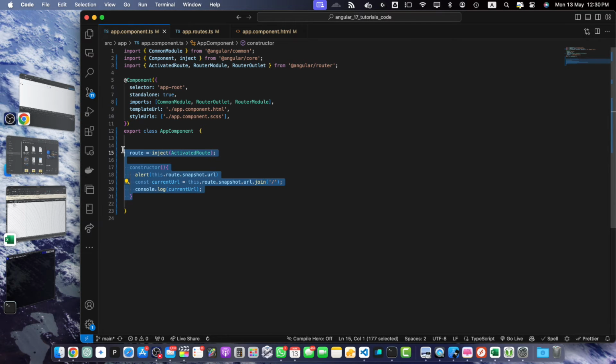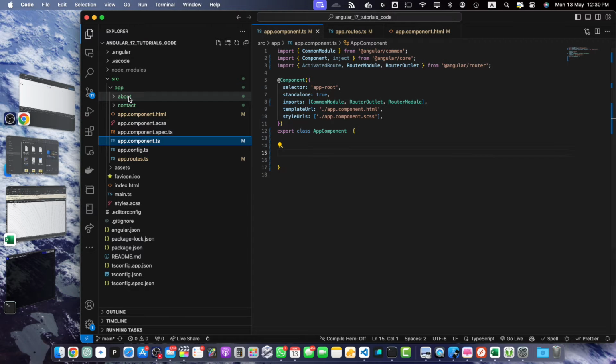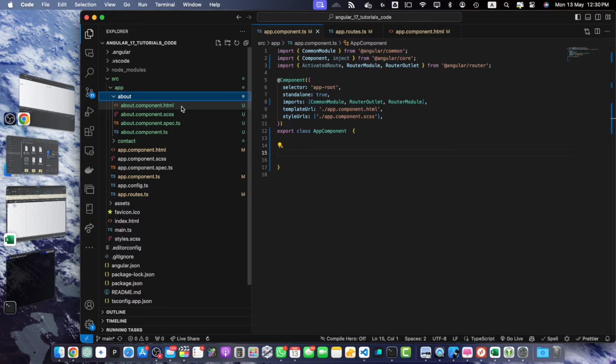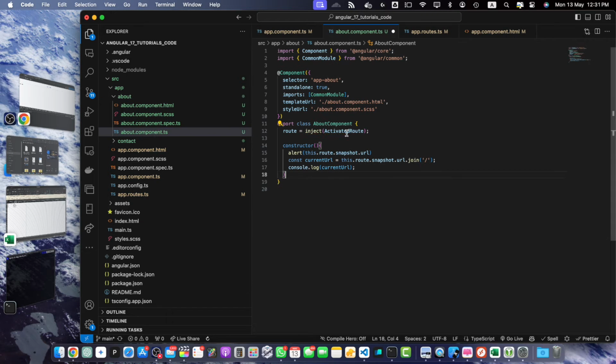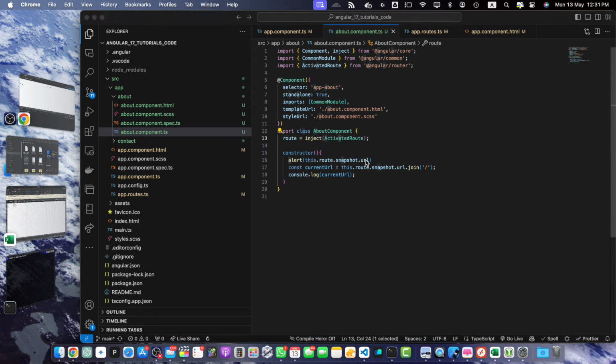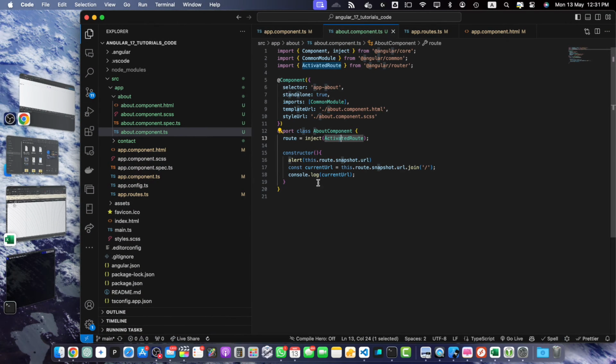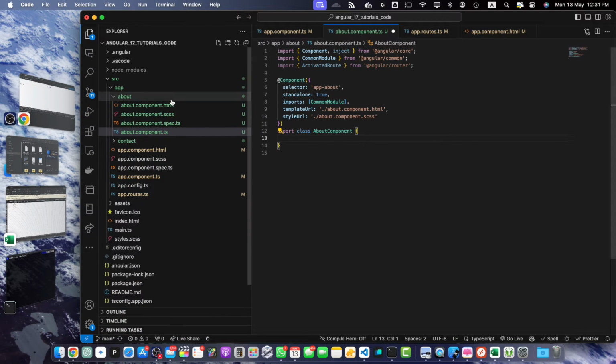So if we move all of this logic inside a specific route, for example, this component is in the about route, so if I add this logic here, then everything should work. I saved that, and now you can see that it is showing the route. And if you go to the contact page and reload it, you will not see it, obviously, because we did not add it on that contact page.